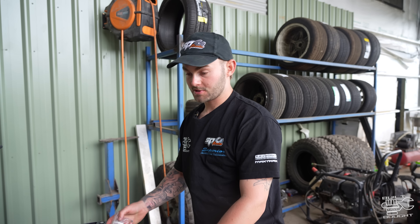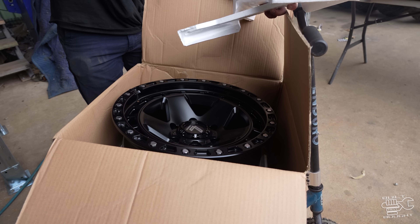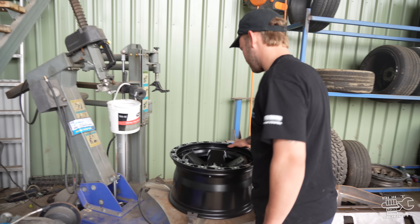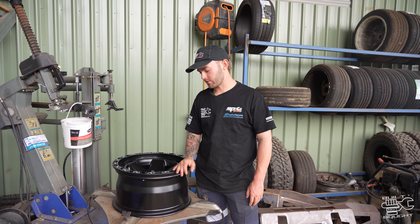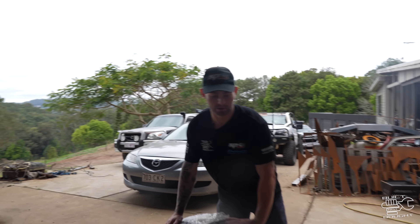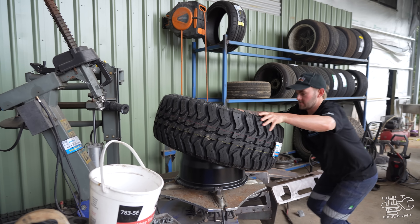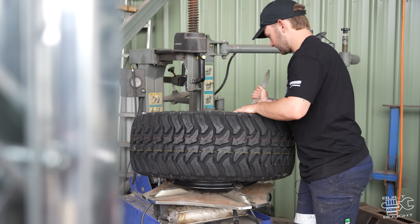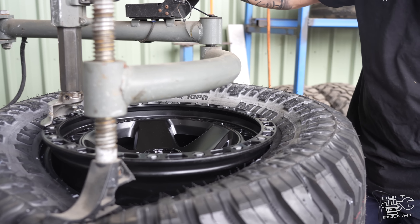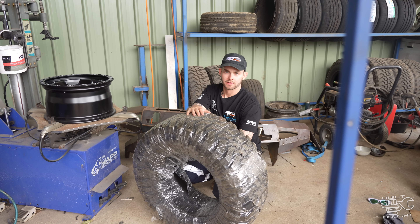Delivery this morning — we got some new Lenzo wheels. We're running the exact same as the Patrol, because we're trying to keep this as a little version of the Patrol. So we've got these Lenzos in a 17-inch rim, called the M7-9s, in a Neg-12 offset. We're going to wrap these in some 33s from our good friends at Black Bear. We've run Black Bear tires for four or five years now — Sammy's run them on the Patrol forever, I've run them on my personal cars with 33s and 35s. We went for the MTs in this range — they look tough, bag out really well off-road, and they're actually quiet on the road for a muddy. That's why we decided to go with the Black Bears.